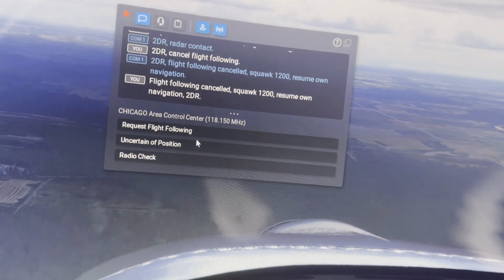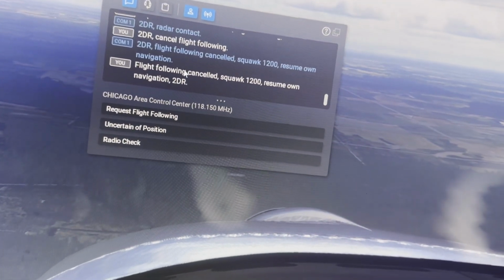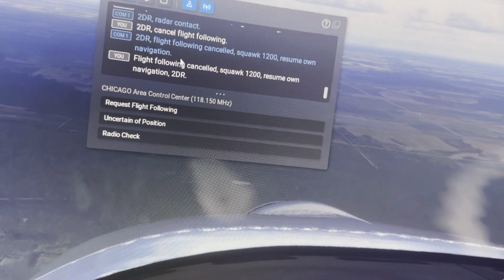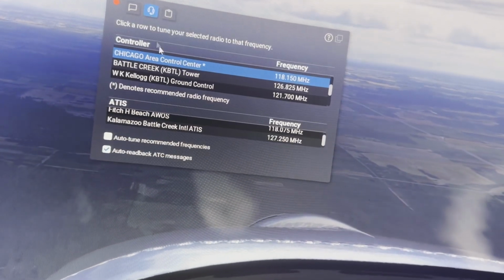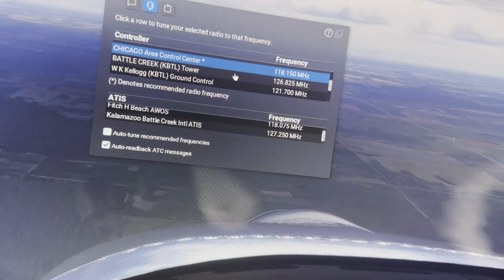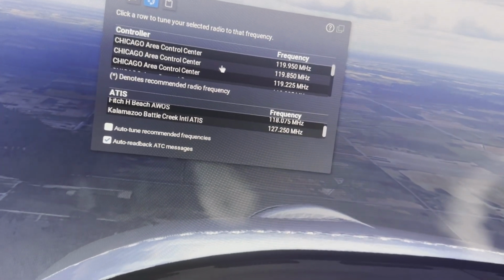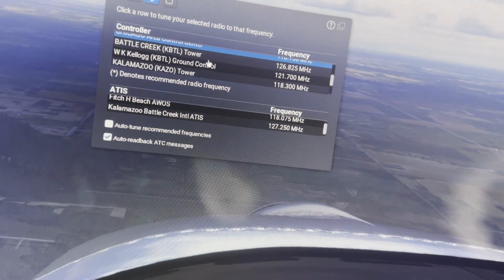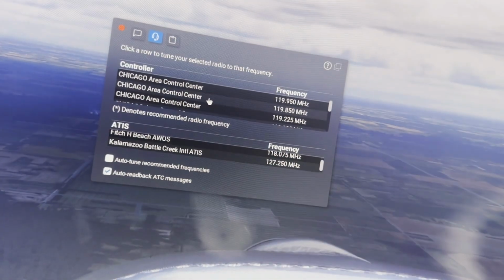I mean, I'm VFR, I'm not on an IFR frequency, but if I wanted to do an IFR, it looks like that's something that I might have been able to do if I were to go up approach frequency and then do that. I'm talking to Chicago Center here, so looks like the options are there. I'll have to play around with it.